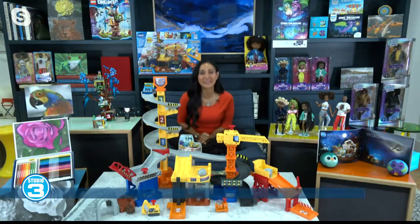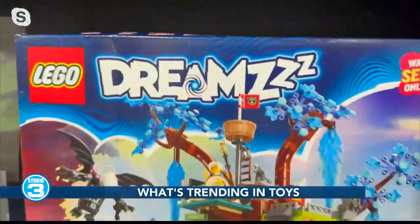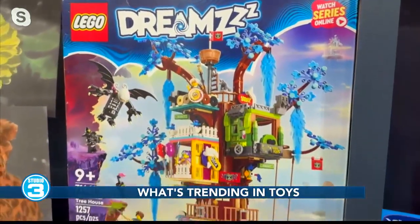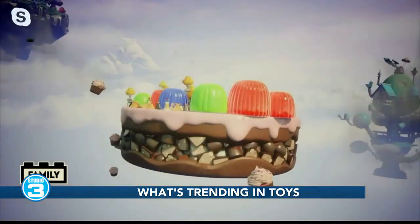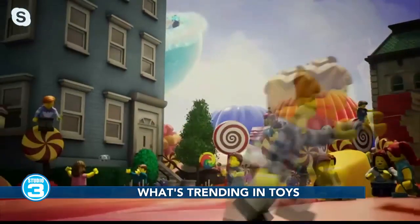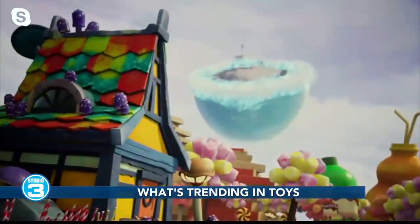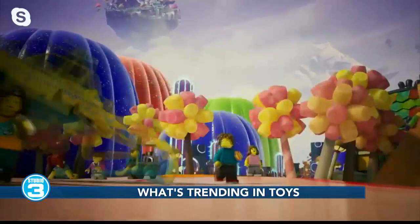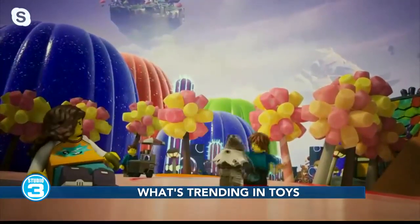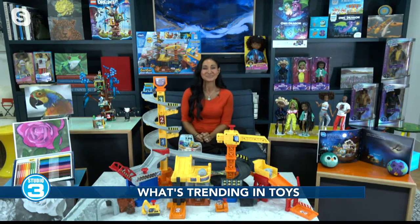Let's jump right in with Lego — kids are always searching for them. This is the Lego Dreams fantastical treehouse. It's an amazing show on Netflix and YouTube, and this is the home base of the heroes. Kids are going to get to build and imagine in Mrs. Castillo's kitchen, Izzy and Mateo's bedroom, the living room, and the lookout tower with that epic swing. They start building with included instructions, but they have a couple of ways to complete the model, so kids actually get to finish it the way they want and then play and imagine.